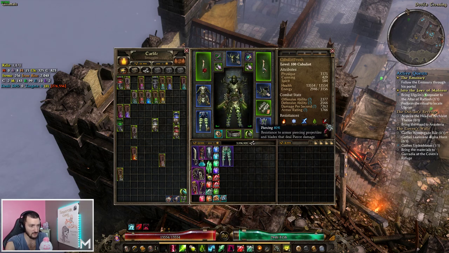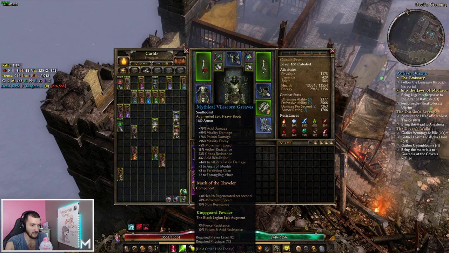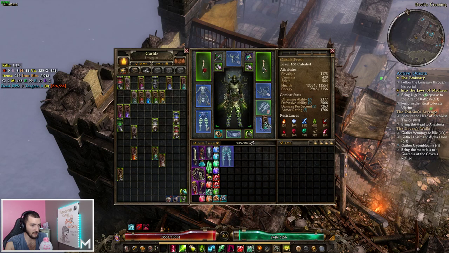And this one's Pierce and Poison. Is it possible that I replace that Pierce and Poison with something else? Maybe Pierce and Aether or something like that. That would be so good actually. Oh my god, there's a Pierce and Aether. Give me that. Okay, this is very good. This is very good.